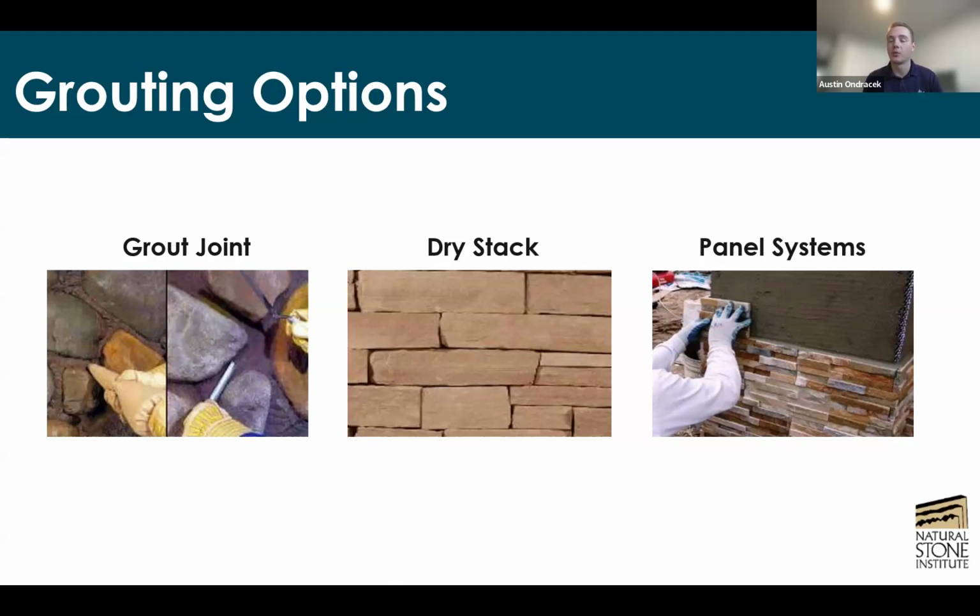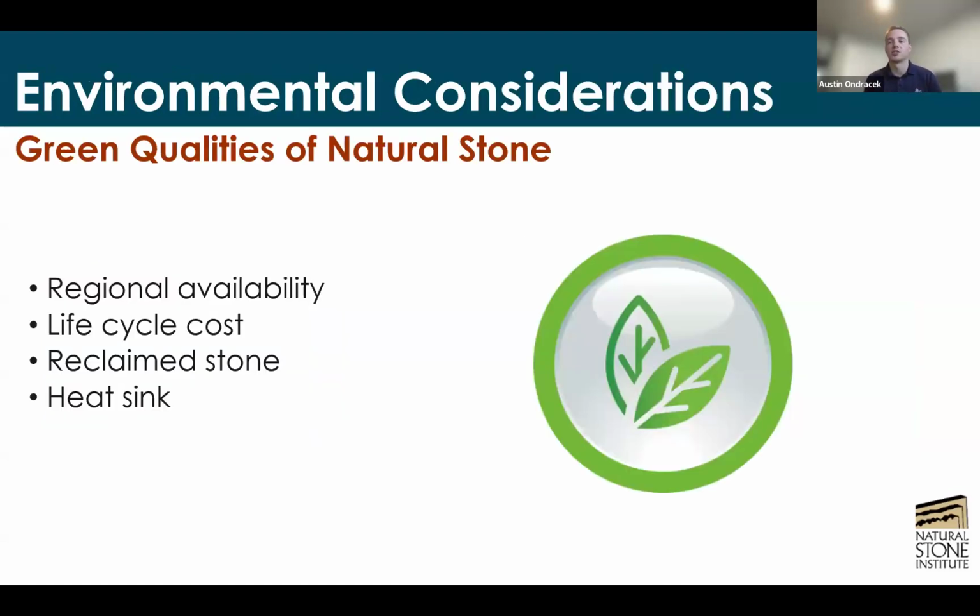I always recommend people when doing a dry stack never to do a true dry stack for a natural stone. What that means is you have the full backside 100% covered, and instead of having it wrap around the entirety of the natural stone, you still have a little bit of that grout or that mortar touching the bottom of the stone, just to make sure that full dry stack look is for sure adhering properly and staying on that substrate, and you won't have any issues. So that's something to just have as a rule of thumb. I like to share with either masons or installers.